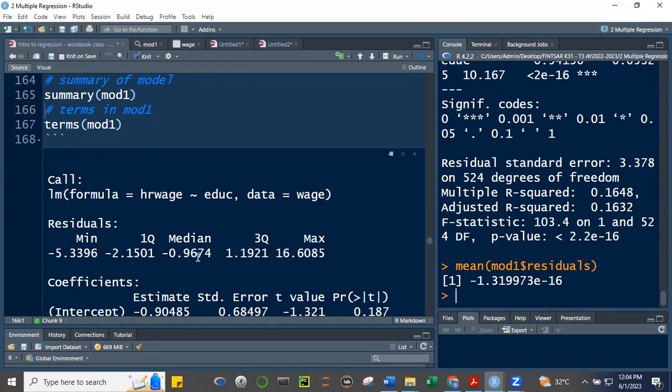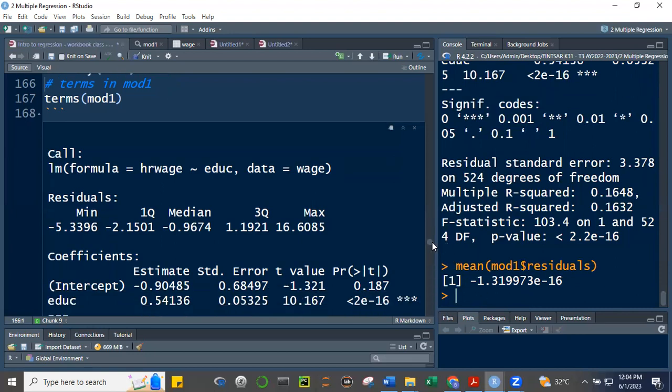Ang average ng residuals natin is always 0. Diba? 0 yung residuals natin, average na. Okay, so ang median natin is negative 0.9674.